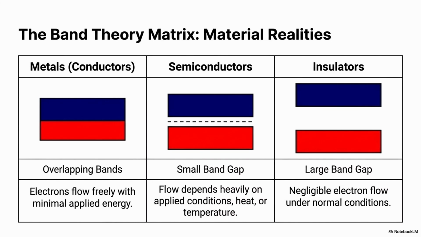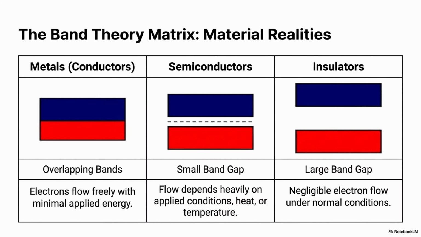But sitting right in the middle, we have semiconductors, like silicon, the literal foundation of Silicon Valley. And the birthplace of all modern computing. Right. Semiconductors have a band gap, meaning they aren't natural conductors. But the gap is really small. Small enough to jump. Exactly. It's narrow enough that if we apply very specific controlled conditions, a precise voltage, a burst of light, or a specific heat, we can give those electrons just enough energy to jump the gap. We can instantly switch the material from an insulator to a conductor and back again.